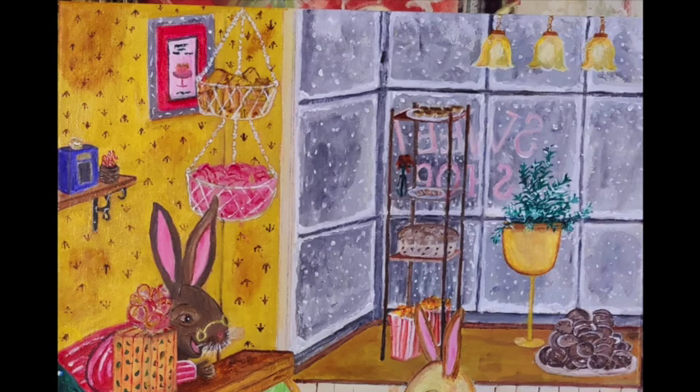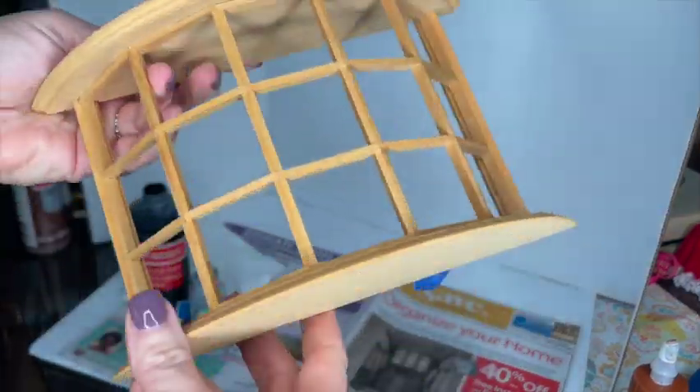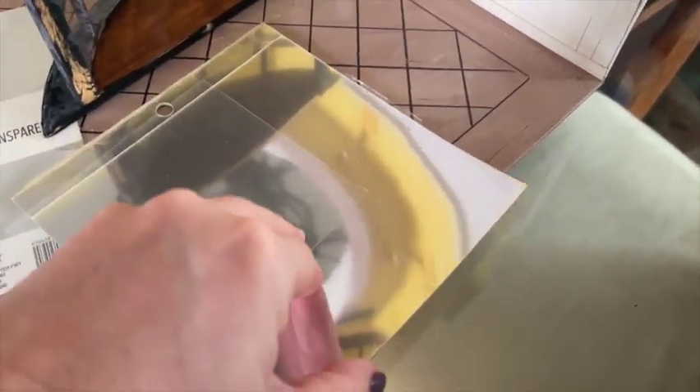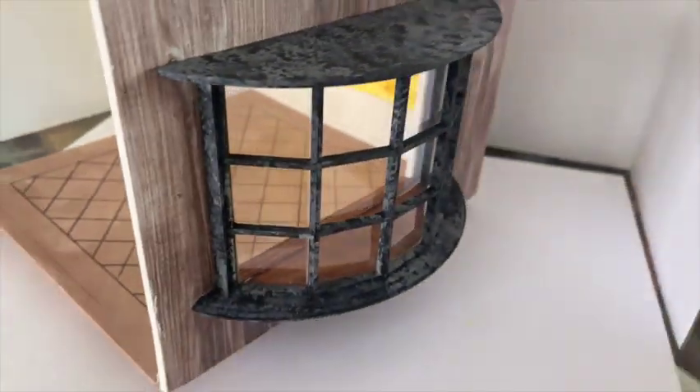Next step is to work on the window. From the inside it looks like it might be metal — black and gray — so the easy step is to do a base coat in black, except for the interior which has a wood finish. Then I do my best 90s-style sponge painting of gray all over the window to give it some color variation and a more metallic look. I took some clear acetate sheets for the interior window glass, cut them to size and glued them in. Then I used my stain pen to stain the interior a really dark oak color and glued it in.